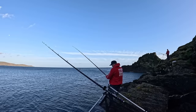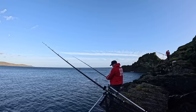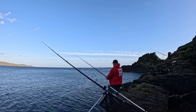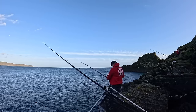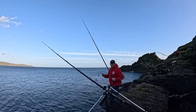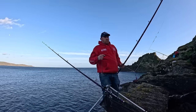This one's got gripper on him, I think. Oh, that's sand again. Well, that one's not very good. I'm going to use the rest of my blacks up on this next cast then, guys, and I think that's it for the day. But it's been a good day. As I said, it's early, one on the rocks, but you've got to be in it to win it.